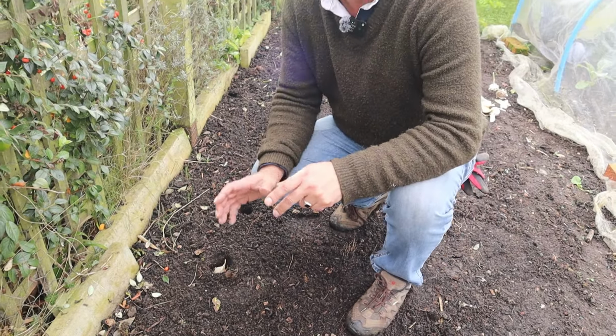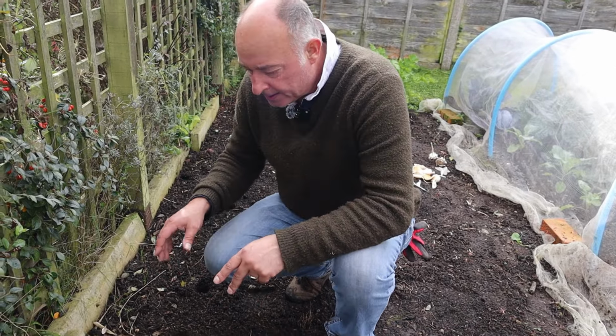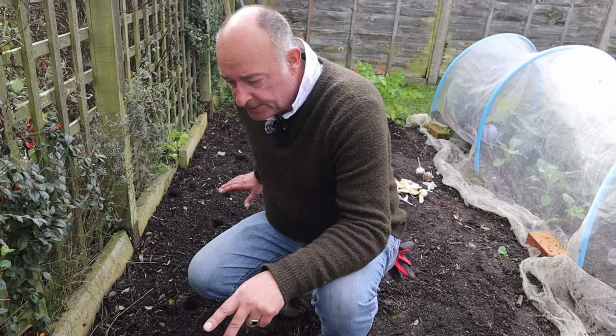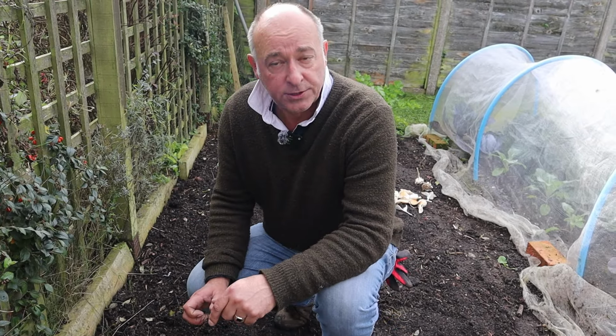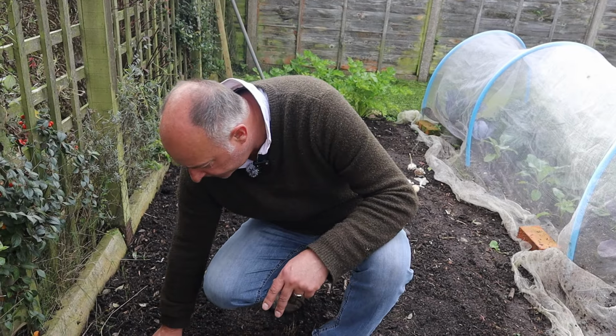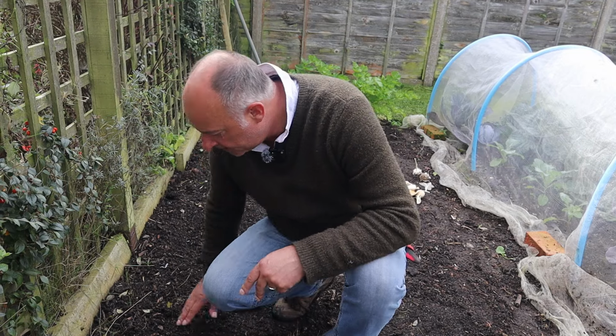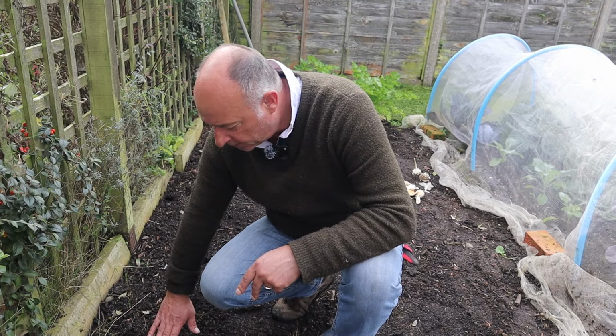Now when I planted the garlic in the greenhouse, you saw me put that into the holes, and then I covered the surface with our compost. That's exactly the same that will happen here. So this is down a nice fair way. And we should just cover it over, and then I shall put a layer of compost on top.